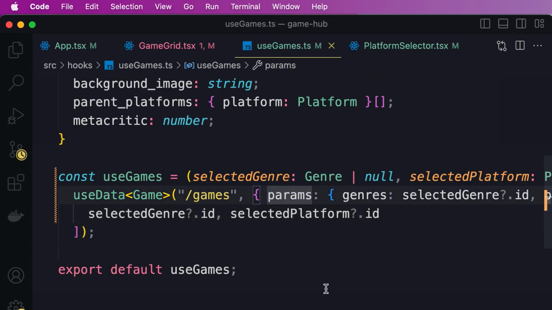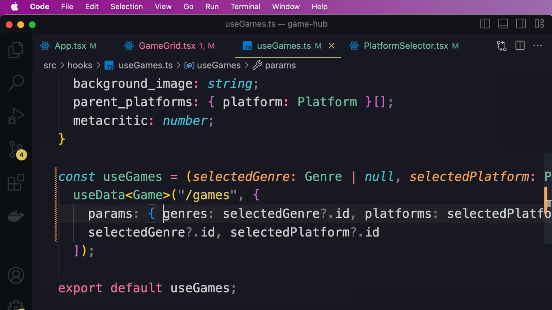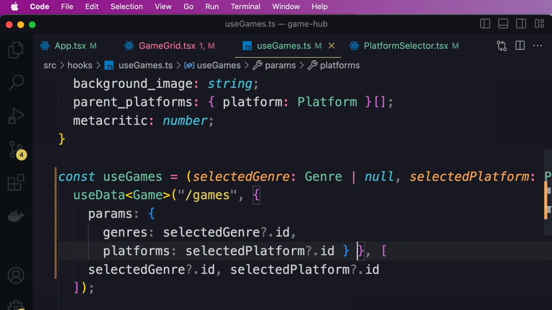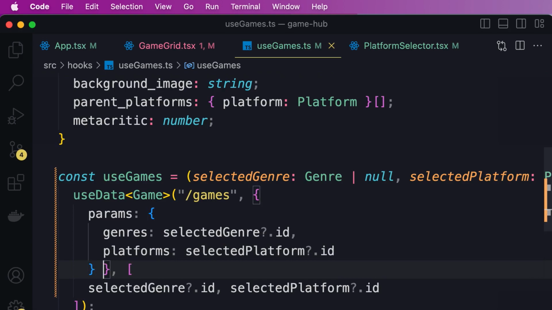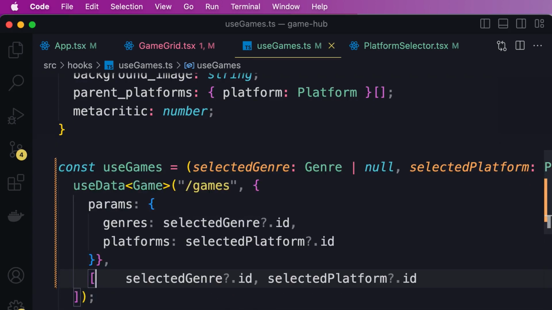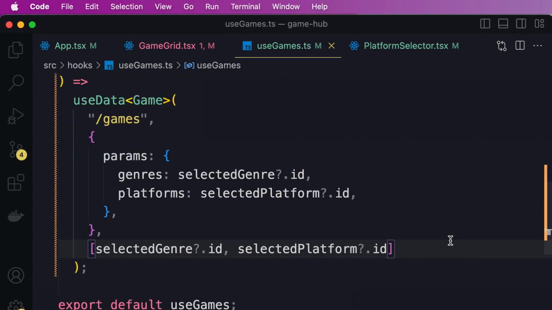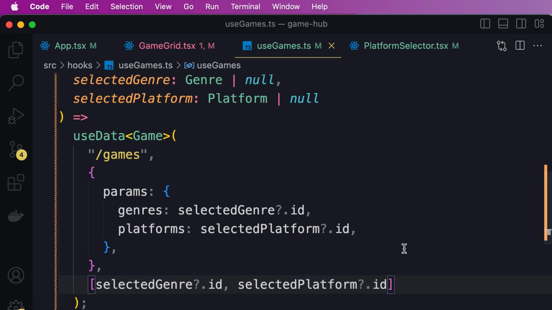Now let me reformat this code. It's starting to look really hard to see. What is going on here? So this is the parameter object that we are sending to the server. And here is our array of dependencies. That's better. Now, hopefully when I save the changes, Prettier is not going to mess up my formatting. Let's see what happens. Save. Okay, it changed my formatting, but still the result is not too bad. Okay, now let's test our application.